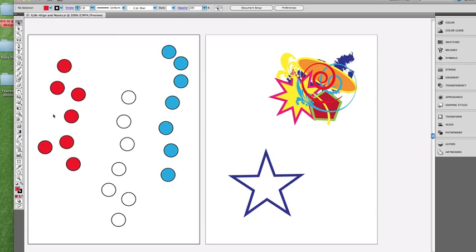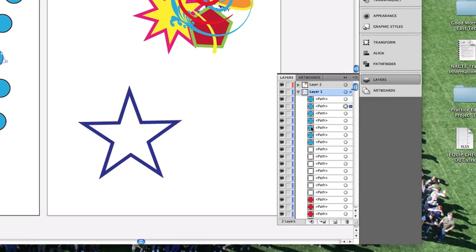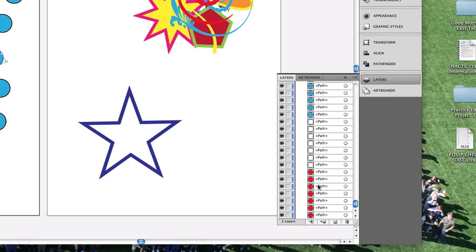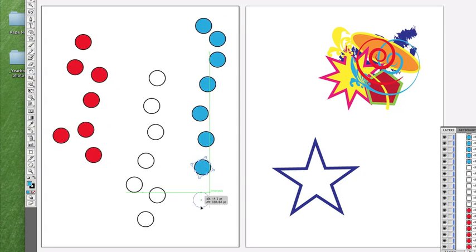A few things we have not talked about yet is grouping. Right now, if I click on each one of these items, they are independent of each other, and they are not grouped at all. We're going to talk about how to group. We have talked about layers, however, so I'm going to open up my layers panel, and this all happens to be in layer 1. Notice how we have all of our blue, white, and red spheres all lined up. We're going to start with the blue side, and I'm going to set my position for the top and bottom sphere. My top sphere I want to leave about there. The bottom sphere I'm going to drag down about to here.